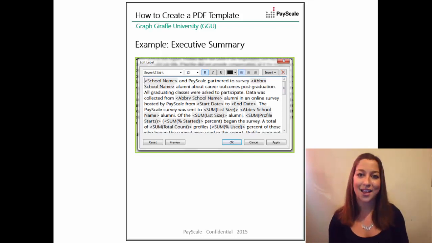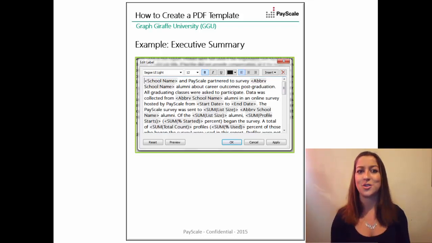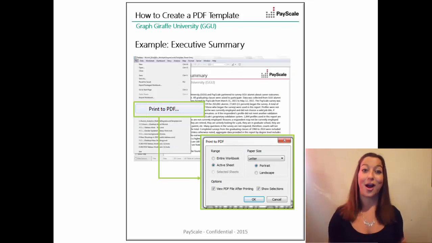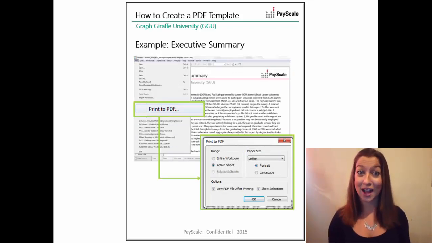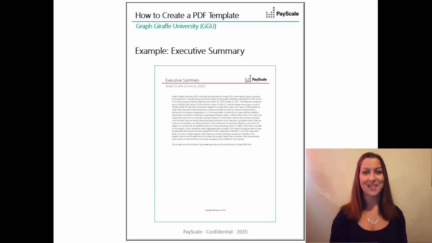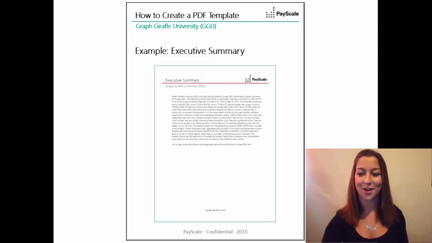A great question was asked during my presentation at the Seattle Tableau user group yesterday. Isn't there a limit to the number of characters you can have in these labels? The answer is yes. However, if you build them in Word and then just copy and paste them over, you can get around that. Once you have those four objects laid out on your dashboard as you like, in the same way as the first one, you can file, print to PDF, and you have a beautiful dashboard that's going to update with that underlying data file.